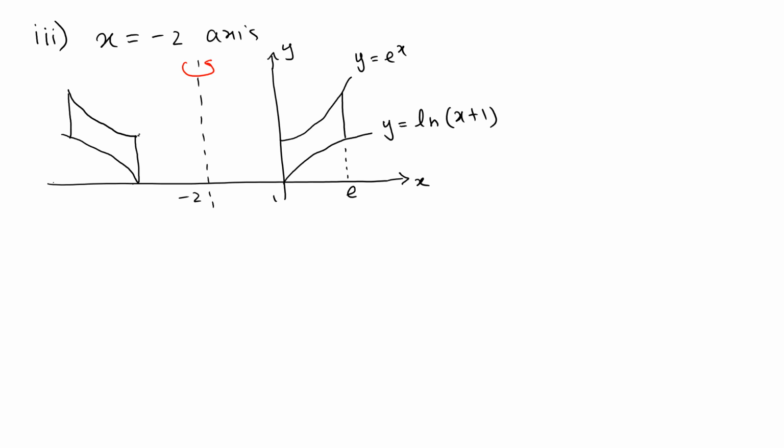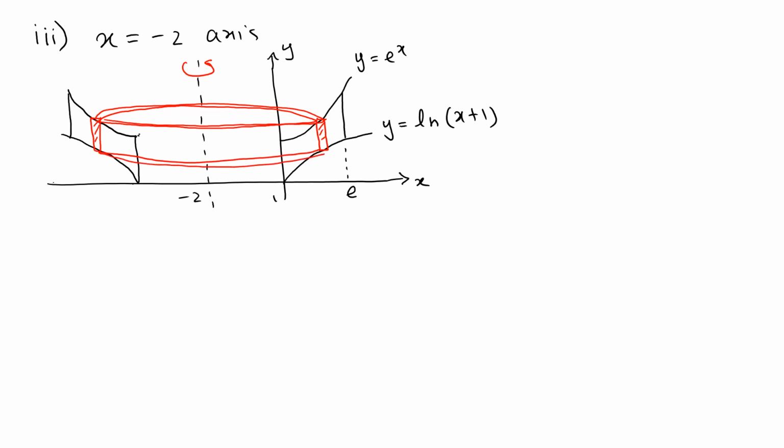If you try to use the washer method, it will be very difficult. We're going to use cylinders for this one. So we mark the typical cross section of the cylinder. That's a cross section, and your cylinder is going to go like this. That's the rim of the cylinder, and this is the base, the bottom part.